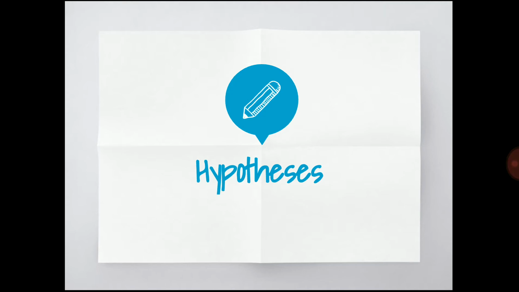So what we're saying then is that your hypothesis provides you with a direction in terms of what you're expecting to find in the research study that you are conducting. Now there are definitely various types of hypotheses and various characteristics that you would want to consider for a hypothesis. But nonetheless, the most crucial characteristic of a hypothesis is that above all, it must be testable. Now, what do we actually mean by a hypothesis being testable?